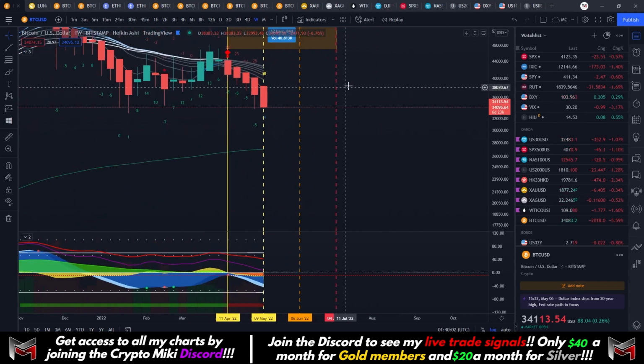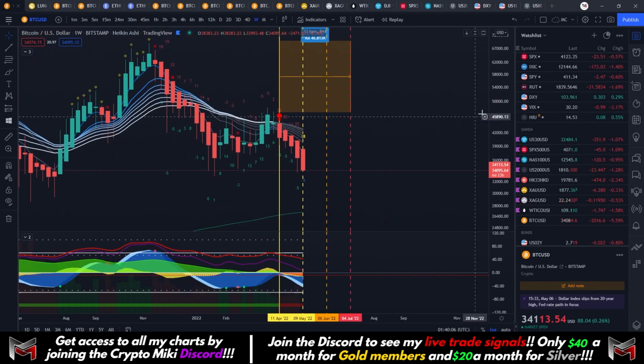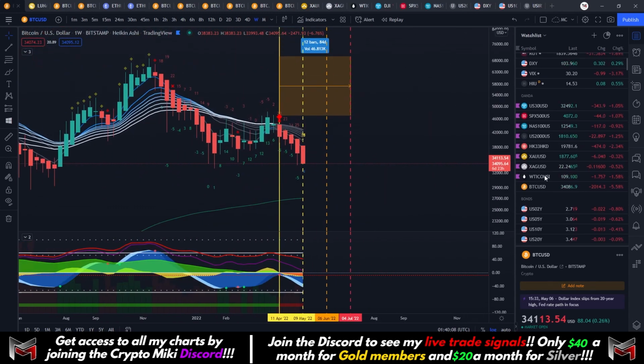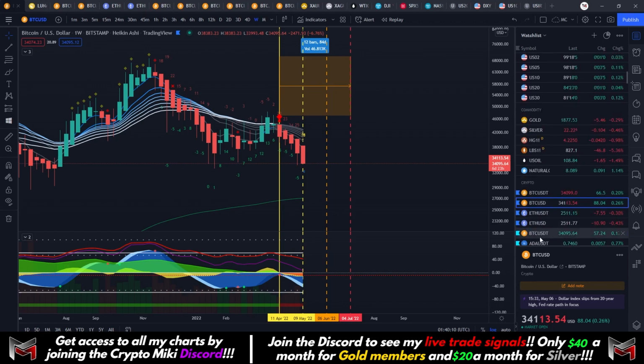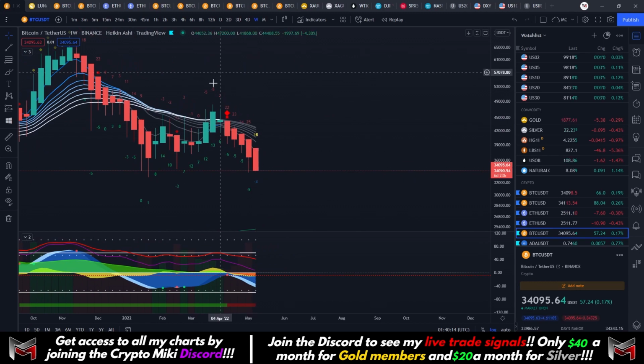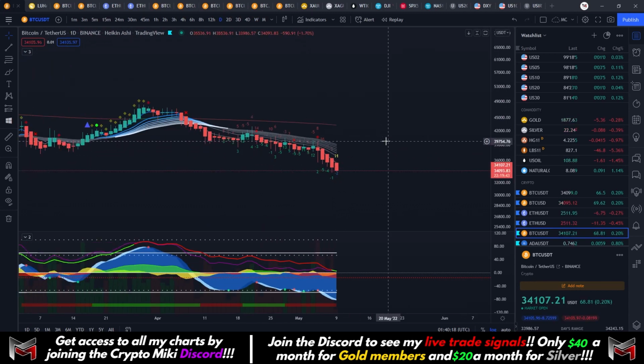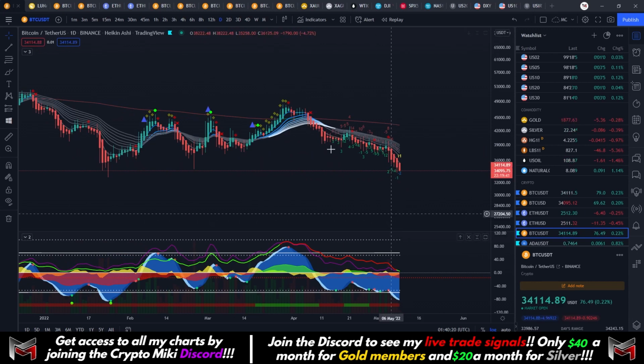Moving on, right now we have an 18 and a -4 on the DBSI on the weekly time frame. We just opened a new weekly candle. Let's go down to here. Another chart looks a little bit better, so we can see a little bit better. So yeah, there we go, still in that red money flow. Daily time frame not looking that great either, a -2 and an 11, so quite bearish there. But we'll just have to see if we reverse back to the upside again.